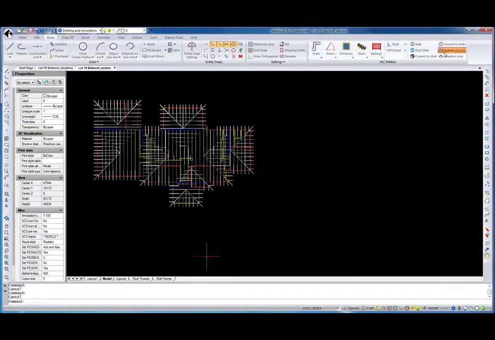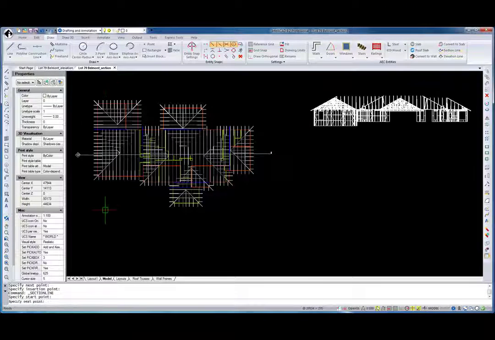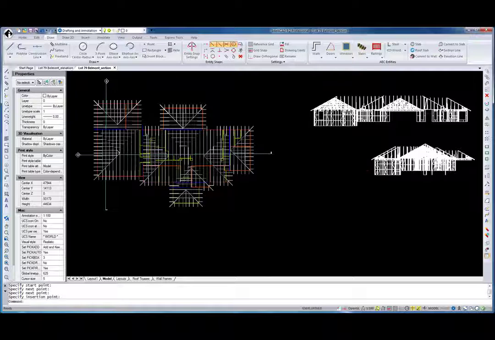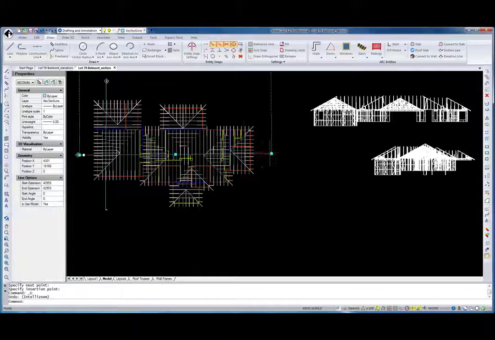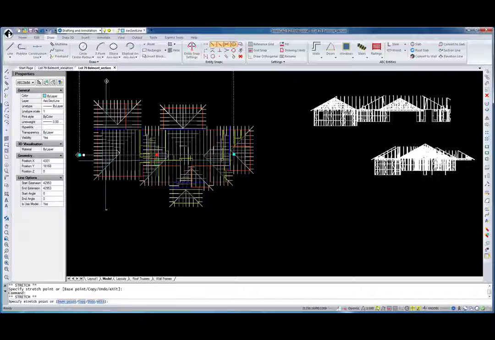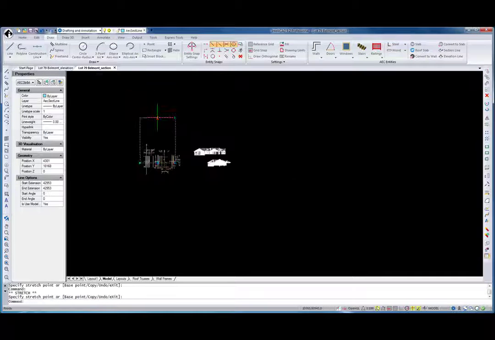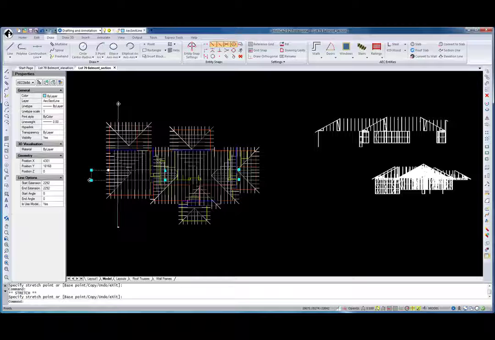The section line command creates a polyline instead of a line, allowing you to create complex section lines. Let's take a look at the section line grips. Using corner grips, you can change the length and rotation angle for the cutting line, and use the center grip to move it just like with a regular line. Use grips from the opposite side of the cutting line to change the height of a section.